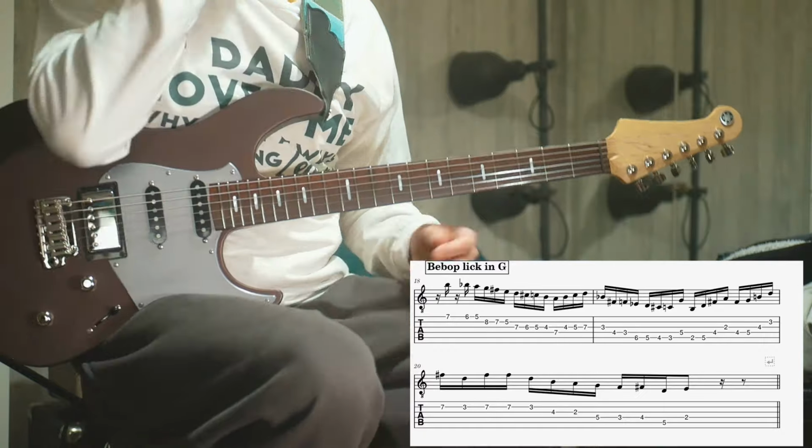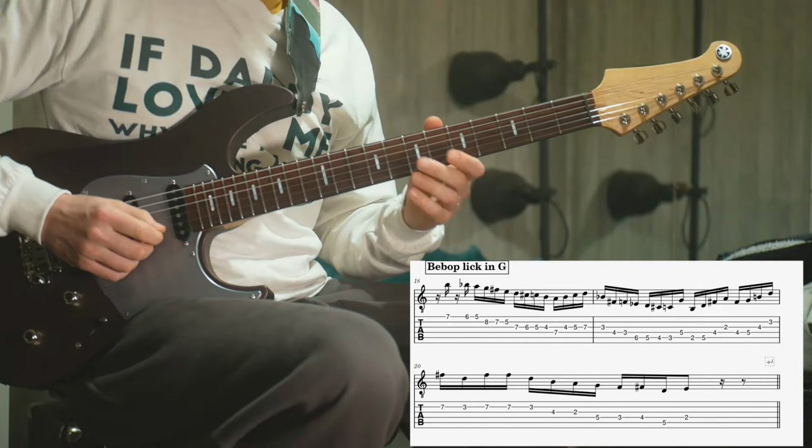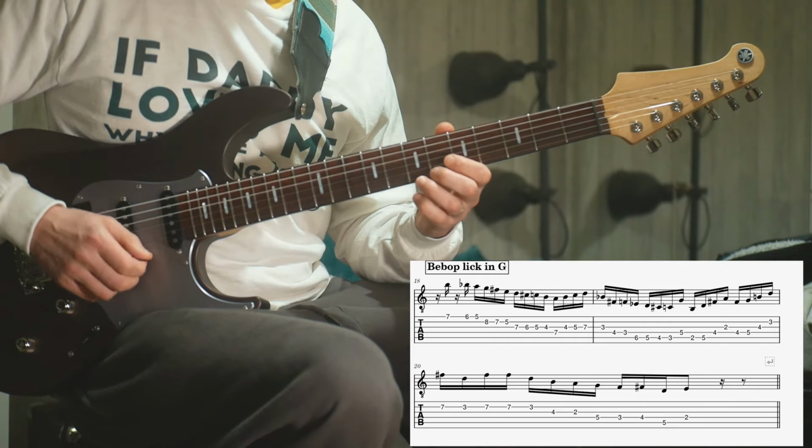Then we got another one which I kind of think of as being in G, and we're going to go one E and two.